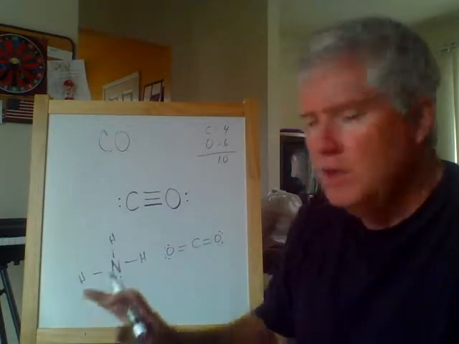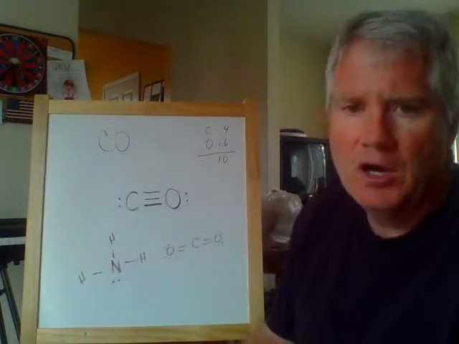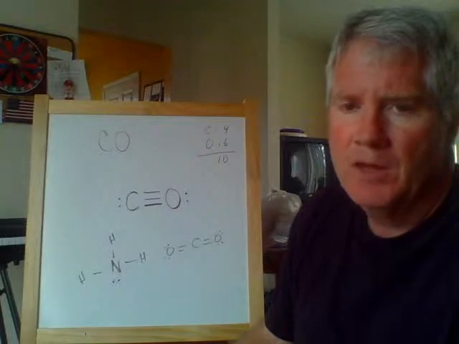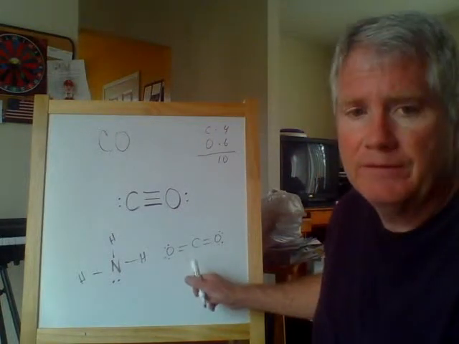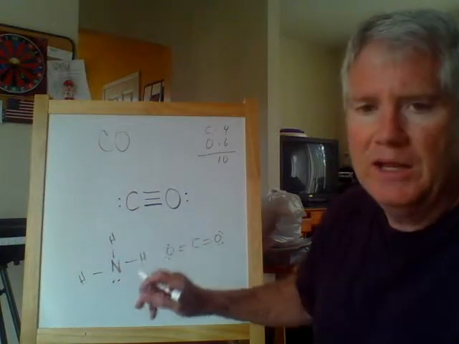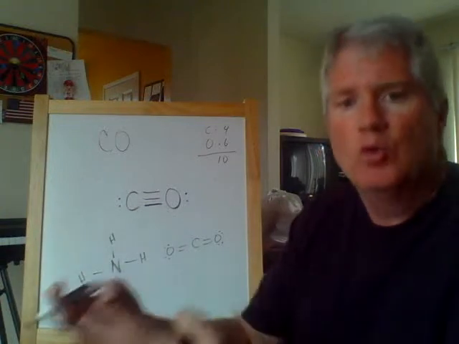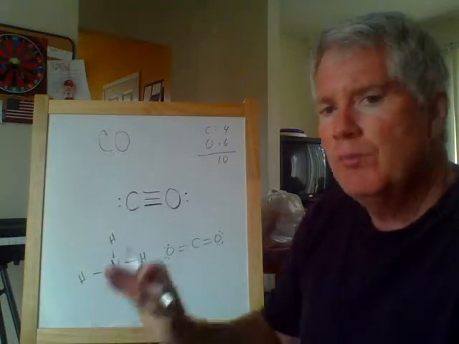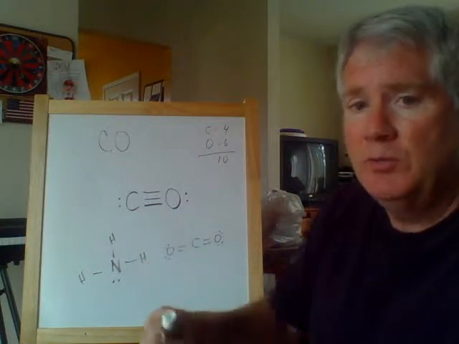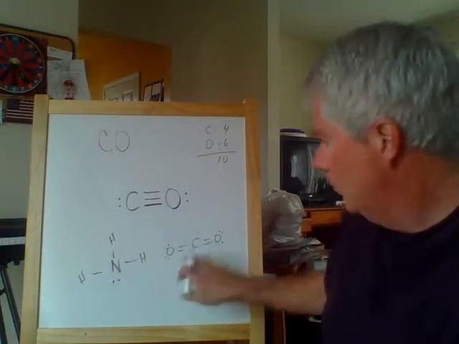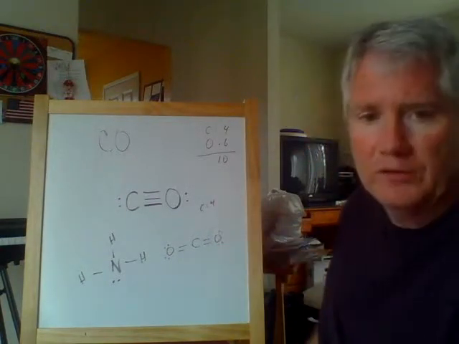Okay, so formal charge goes like this. For every atom that you've drawn in your Lewis structure, I'm going to start with carbon dioxide first, you count up how many electrons it brings to the party, its own number of valence electrons. And then you compare that with the number of electrons that it contributes in the Lewis structure. Okay, so look at carbon dioxide.